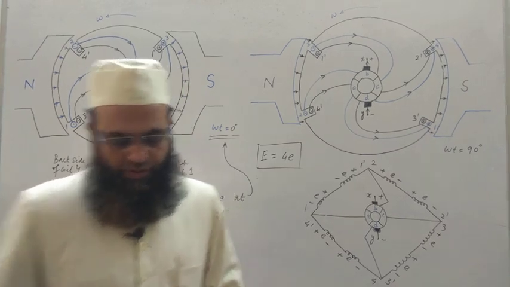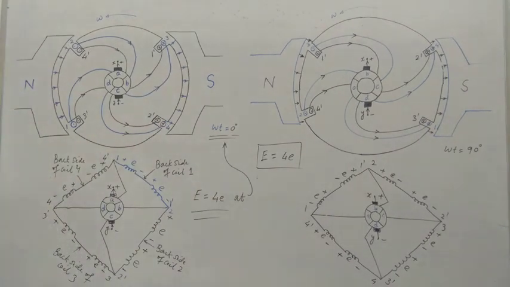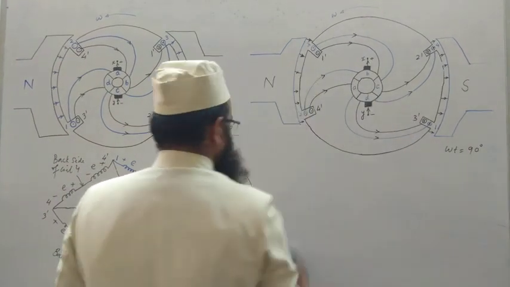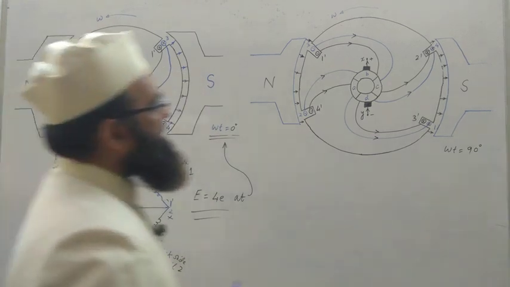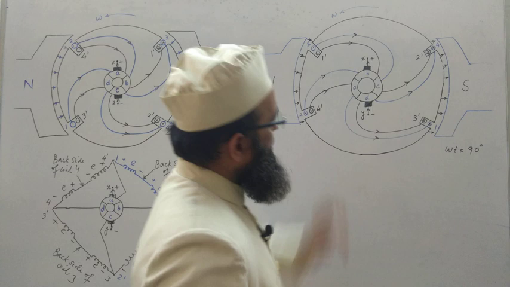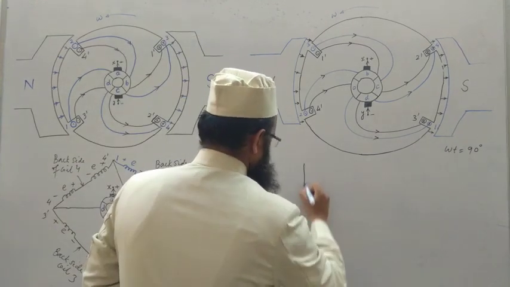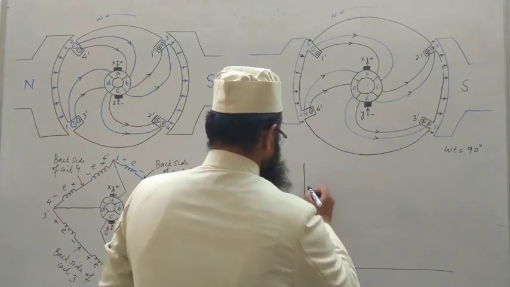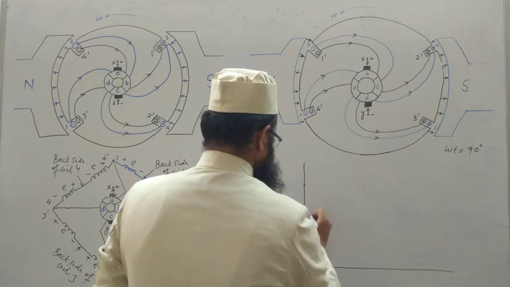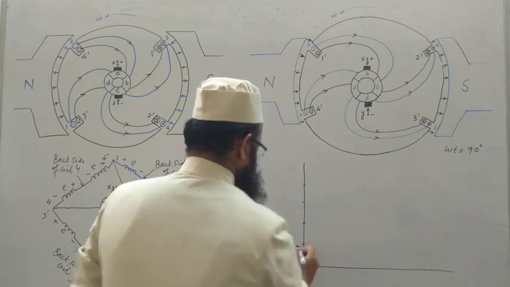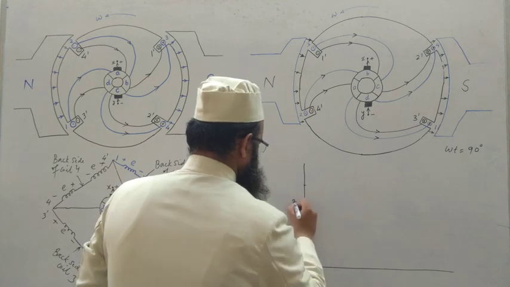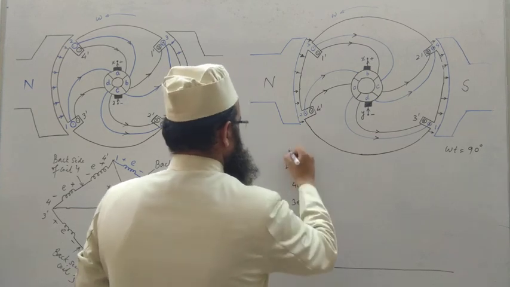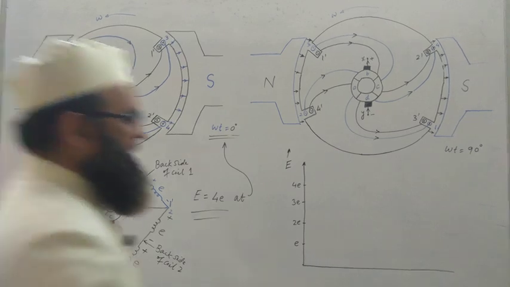Fine. So from the three cases, we may conclude that if we are going to plot the induced EMF converted to the output terminal, the terminal drop E, let us say, if we are going to draw, mark here points E, 2E, 3E, 4E. Take EMF E here and omega t here.